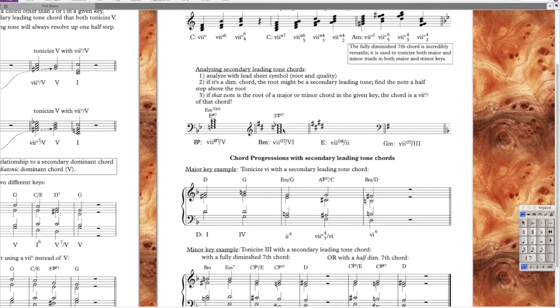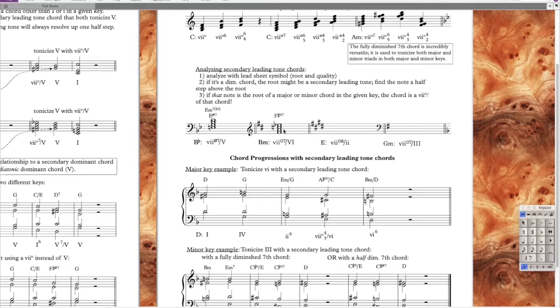The lead sheet symbol slash, which you should be already familiar with, is there to indicate inversion, because we don't use figured bass like 6 or 6/5 with lead sheets. We use the slash system instead, so we just give you the bass note. It's super useful for lead sheet symbols, and that's why it sticks around. Just don't get those confused.